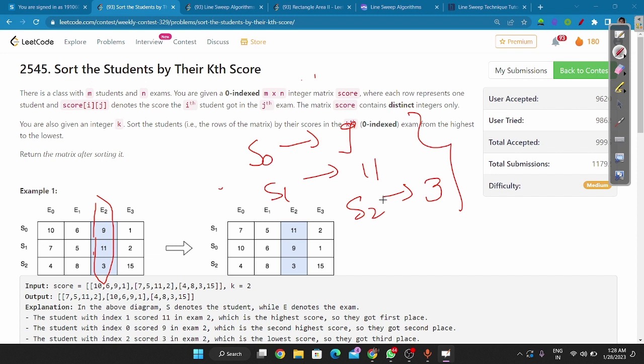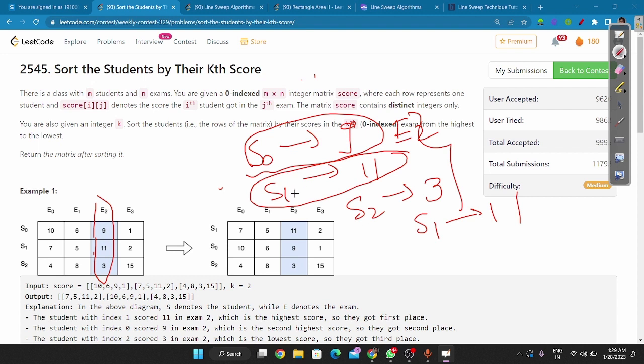For this particular question, S1 has the highest marks in the E2 subject, so in the list S1 will be on top. Second, S0 has the score 9, so S0 will come second. After that S2 will come.